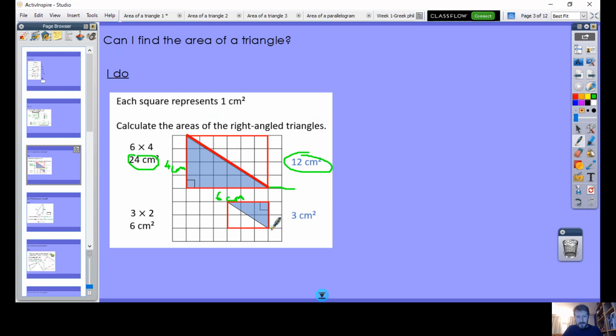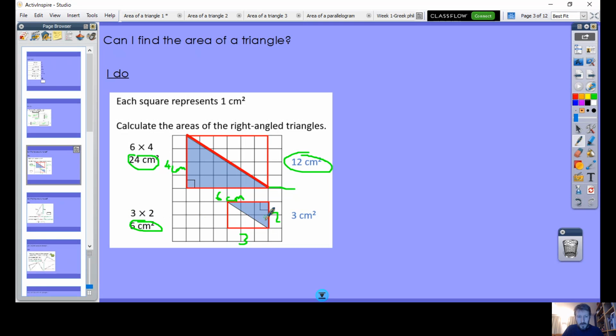We had a triangle. We extended it to make a rectangle. So we doubled the size of this triangle to make a rectangle. Remember, a rectangle will need to have 4 right angles. And then we calculated the area of the rectangle. So it's 3 across here, 2 across here, and multiplying those together gives me the area of this rectangle. You can see by counting the squares, 1, 2, 3, 4, 5, 6 is the area of this rectangle here.